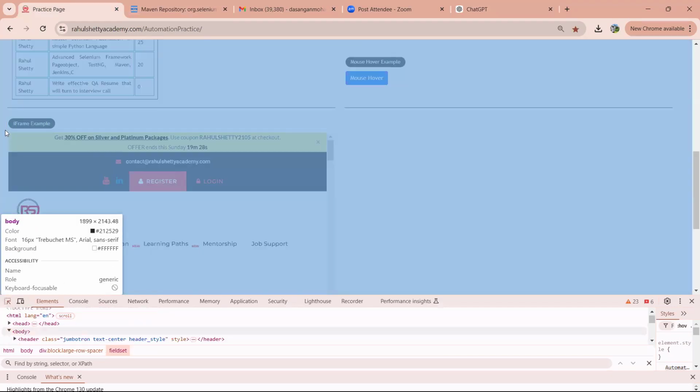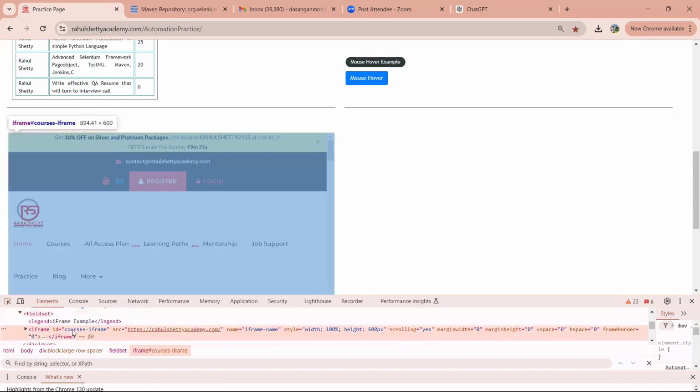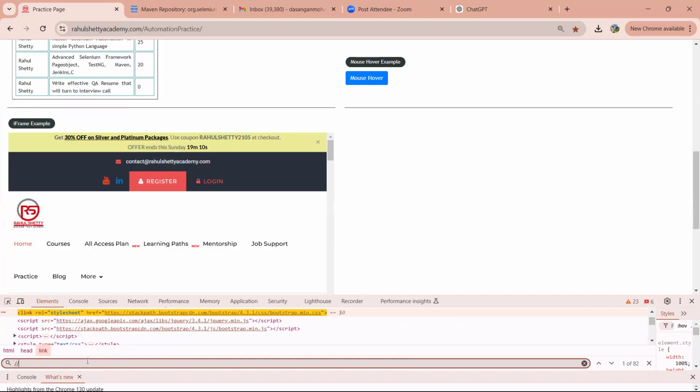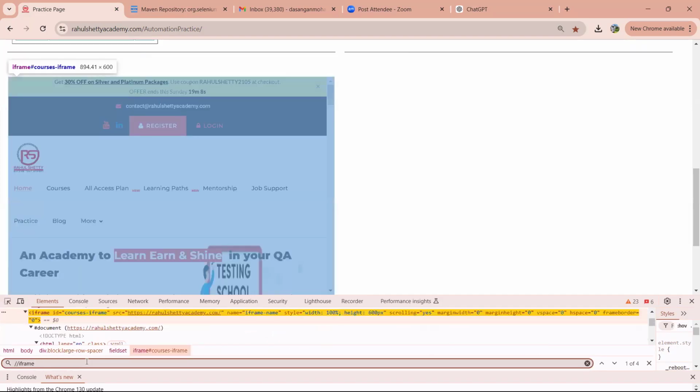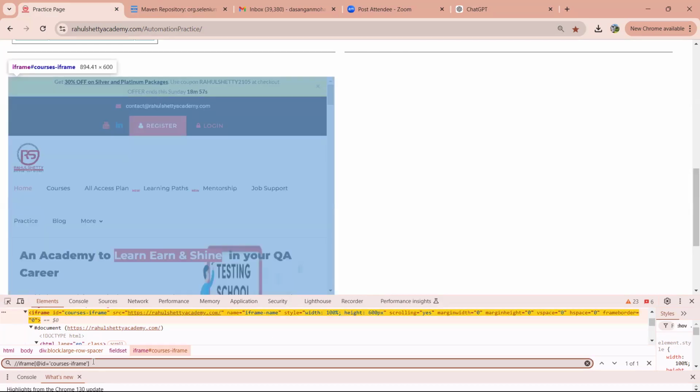Let me go inside this and copy this courses iframe ID. I will take it like this: iframe, and then at the rate ID equals the value we have copied. So it is identifying one frame.